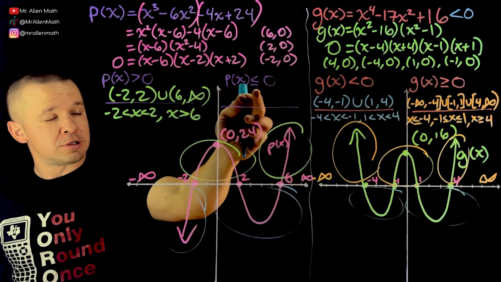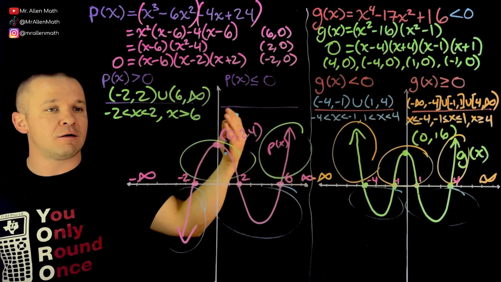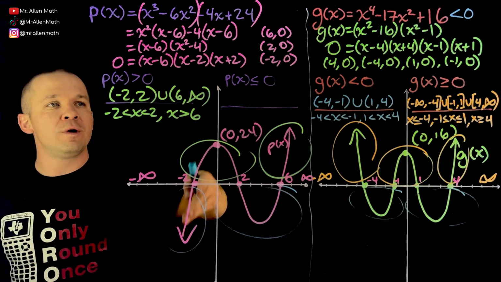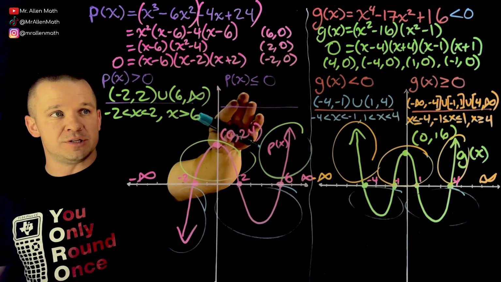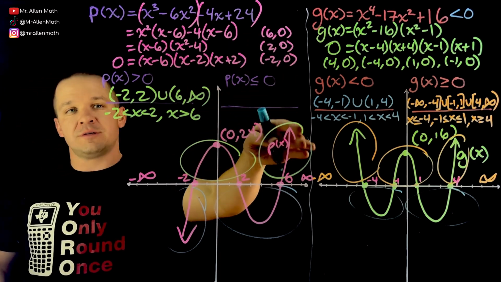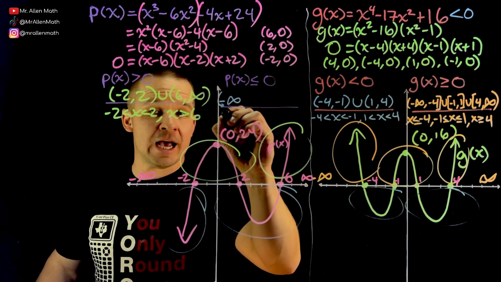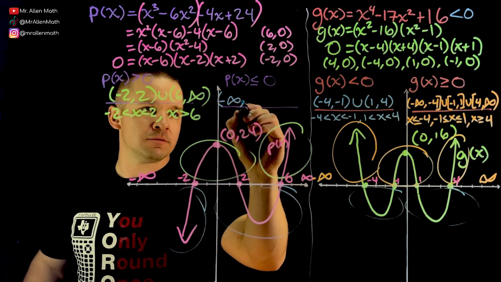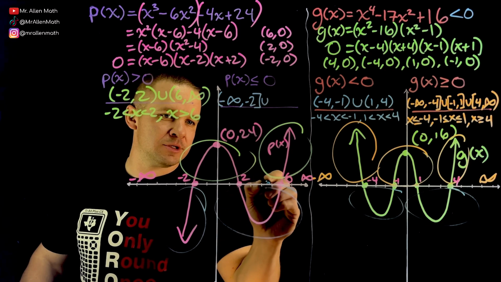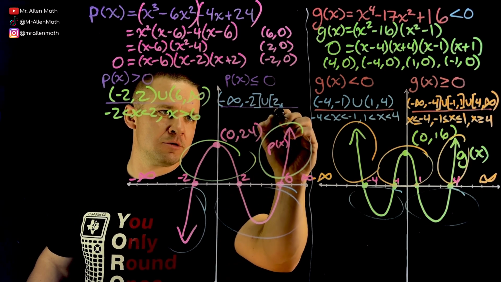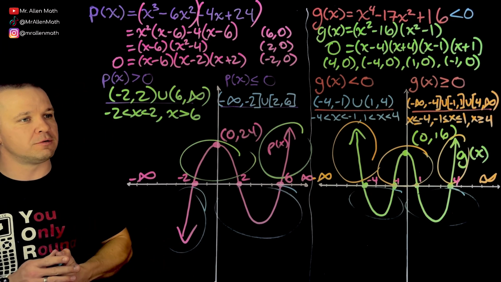It is less than or equal to, so I will be including my x-intercepts here because it equals 0 at that value. At that x value of negative 2, we get 0. So if I plugged in negative 2 to this thing right here, I'd get 0. 0 is less than or equal to 0, so it fits the equal to. So negative infinity, can't include it, to negative 2, got to include it, and then union from 2 to 6: 2, comma 6, boom, done. That is when it's less than or equal to 0.